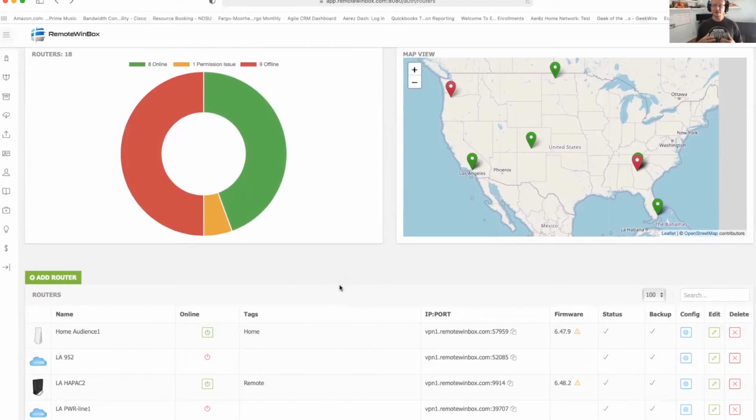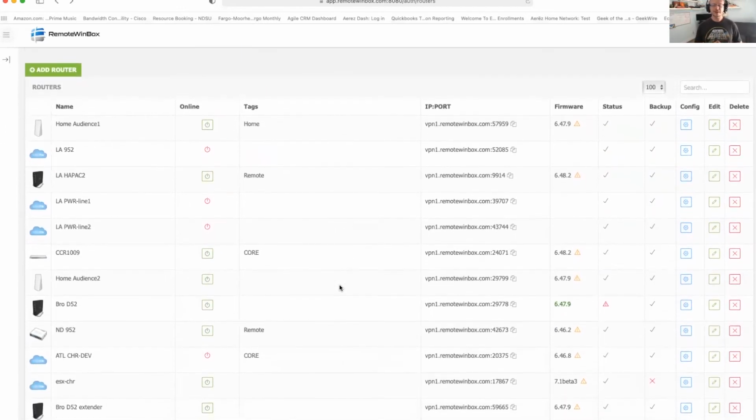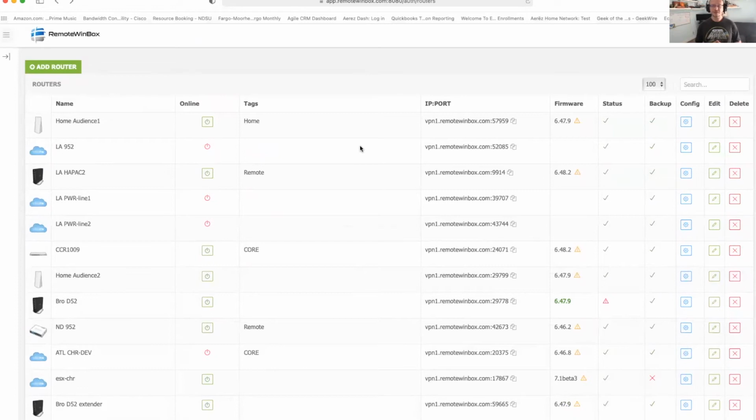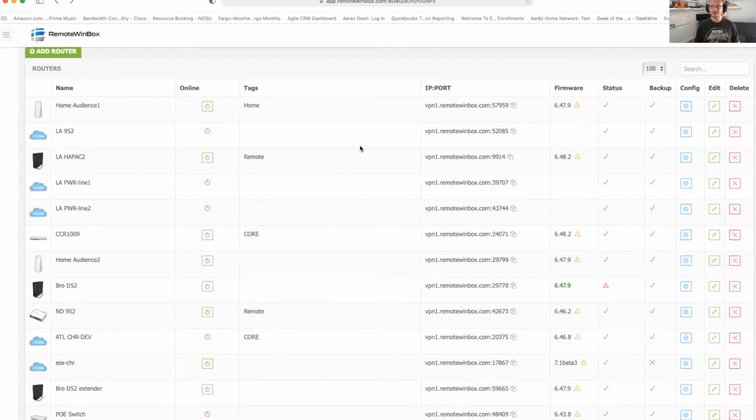Down further on the page, you'll now see that we've got little images for what each MikroTik router looks like, just to help you identify which one you might be looking for. We also recently updated so that everything on every page is searchable by tags. That was kind of a stealth update that happened a bit ago.